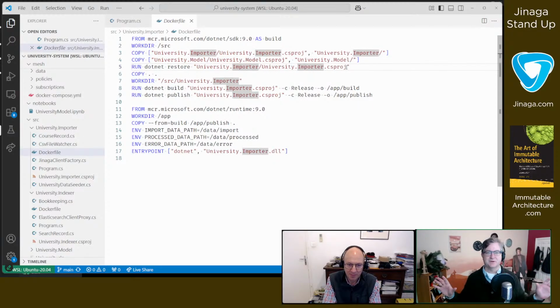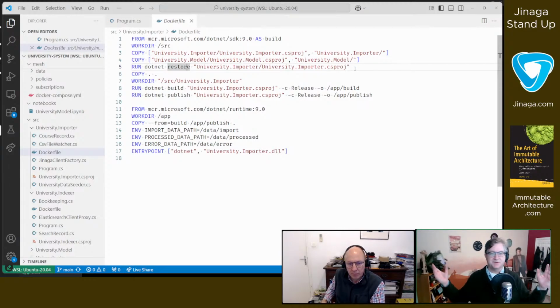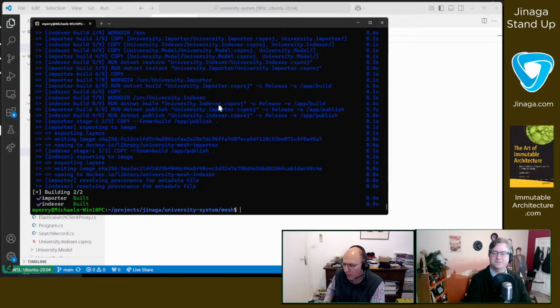So yeah, if there aren't any new NuGet packages, then it could cache this layer and say, oh, I've already got those packages restored. So yeah, I think what actually changed is this base image. 9.0 is a tag that actually moves. It's not so specific that it's locked down to a certain version of the SDK. So the latest version of 9.0 is what that tag means. So it probably, oh, there's a new tag. So let me pull that.